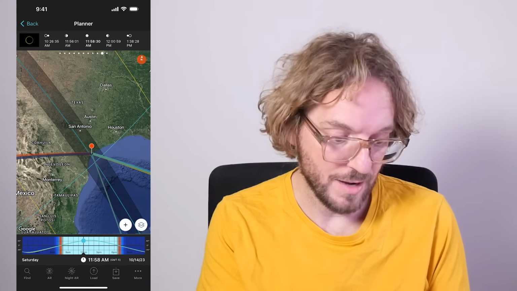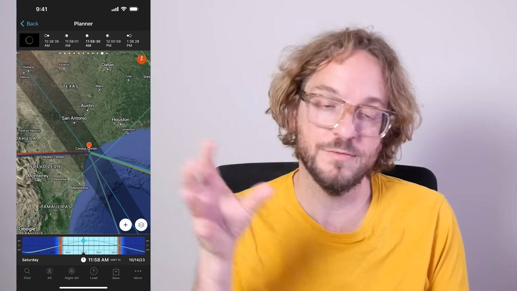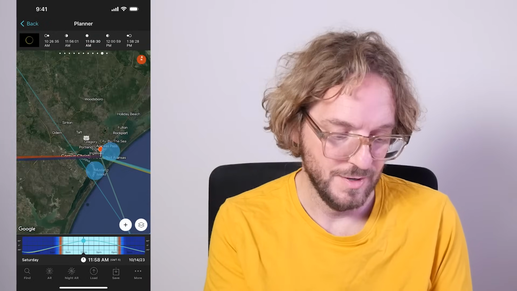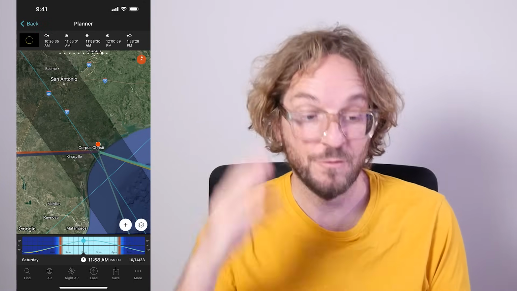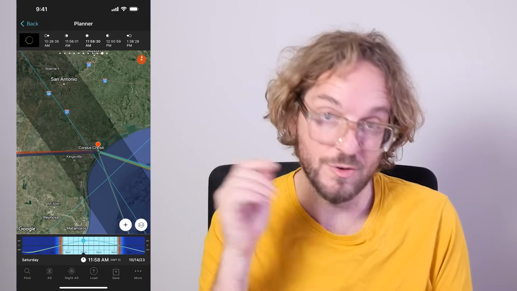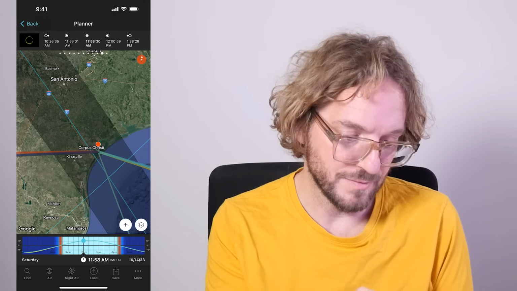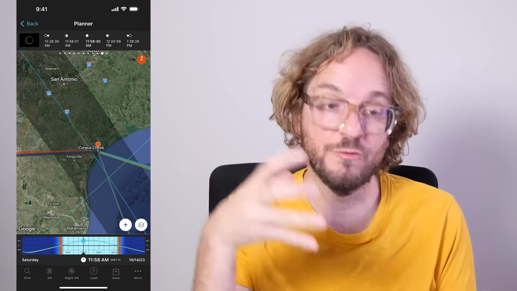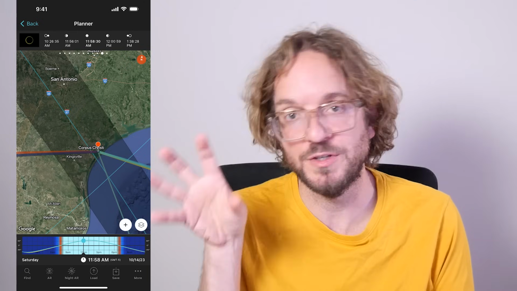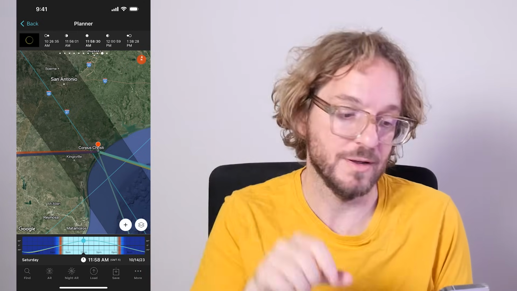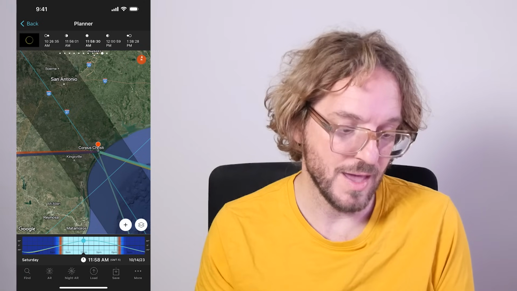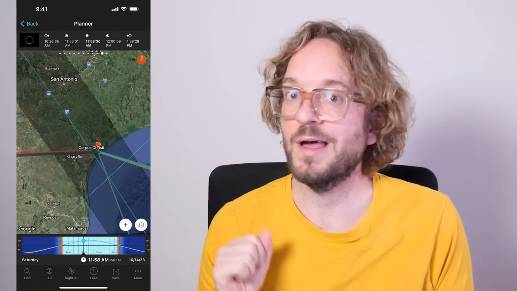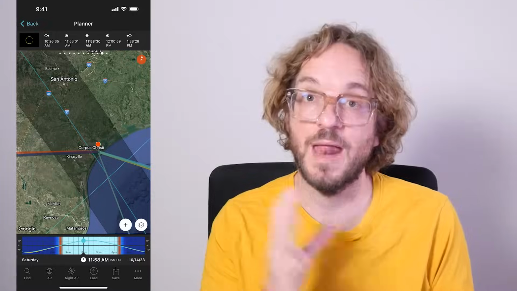From the plan that you see here now on the map, the goal is to photograph only the phases of the eclipse, only the ring of fire, the partial phase, and also the ring of fire from here, from Corpus Christi. And for this specific plan, on October 14th, you are in the right position at 11:56. You have the time on the top panel. The annular eclipse will begin the annular phase of the eclipse, and the eclipse will be at maximum, which is when the moon covers the maximum area of the sun, at 11:58, and the annular eclipse will end at 12 o'clock and 59 seconds. Very cool plan. So now let's see the gear we need to photograph the annular eclipse. Let's go.